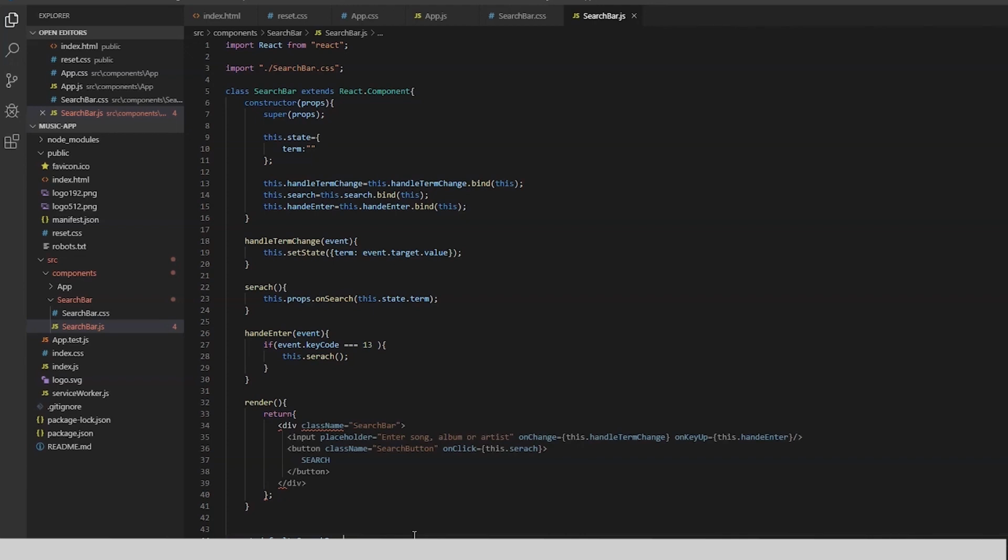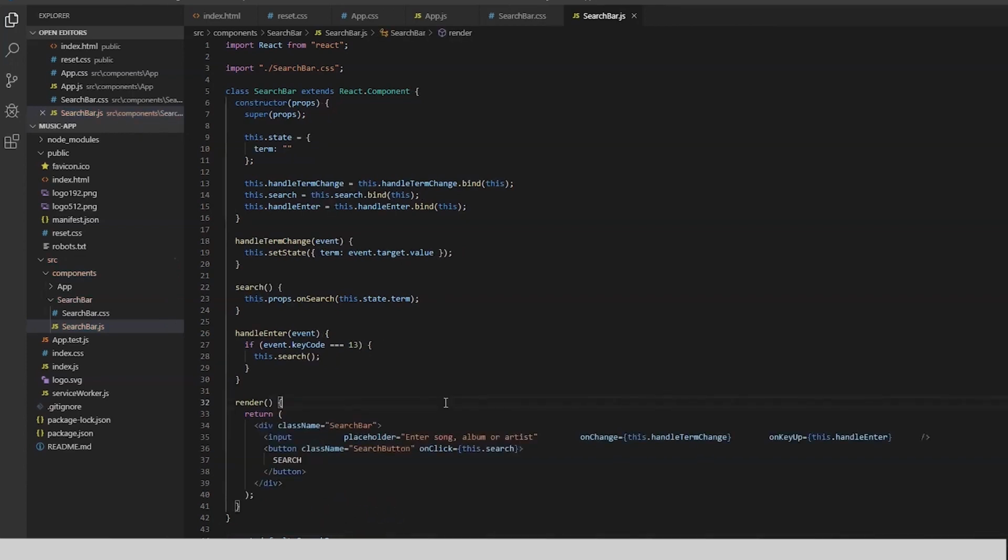That's the core concept when you're working with React, where you have every separate block of code or every separate functionality handled in a different component altogether. So we've completed the search bar component as well. Two components done and two components to go.